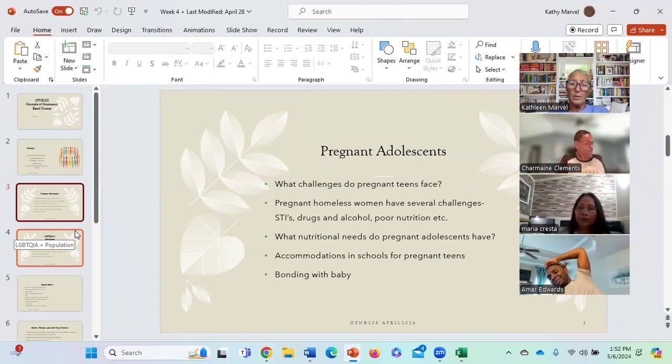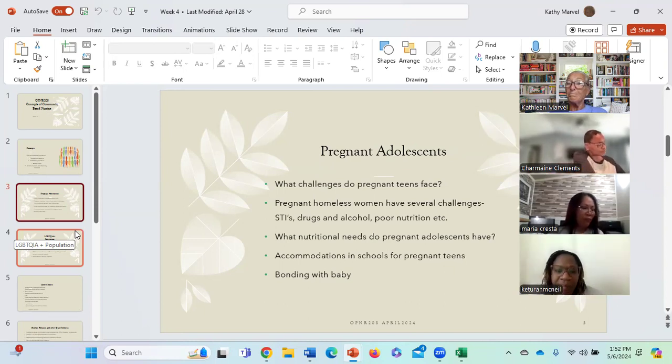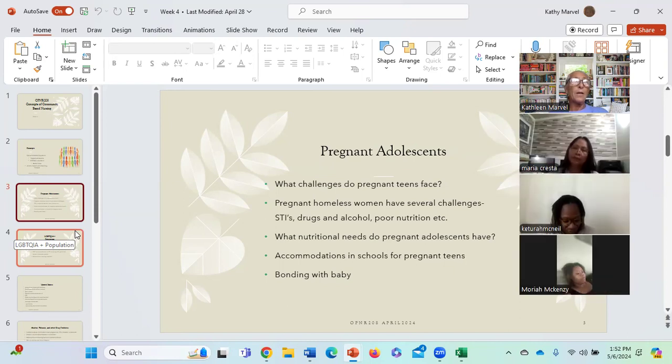Yep. What else? What about peer pressure, or not being able to live a normal teen life because they're pregnant and they feel like they don't fit in anymore? Yep. Full-time labor. What about their developmental stage? They're in a bit of denial as well, right? They may not even want to acknowledge they're pregnant, maybe hiding it from their family, thinking it will go away.